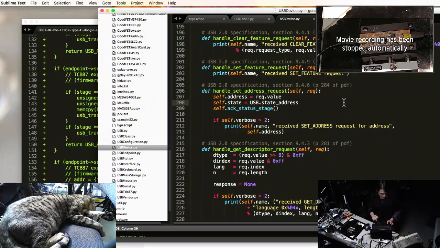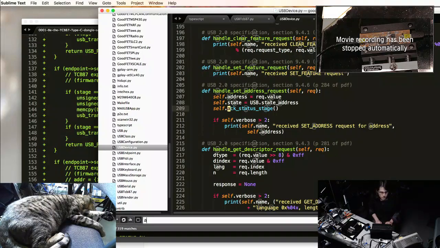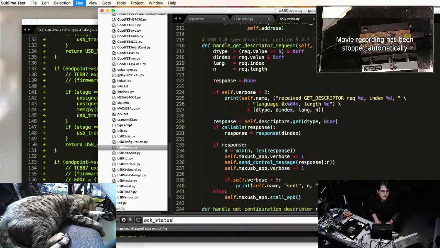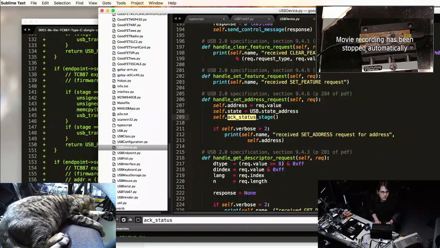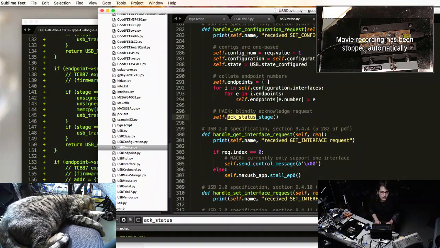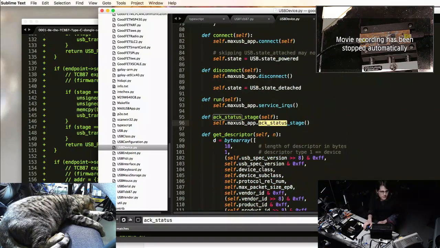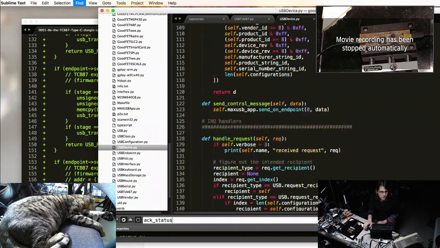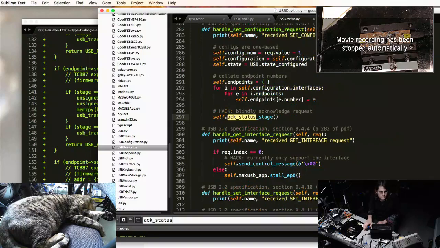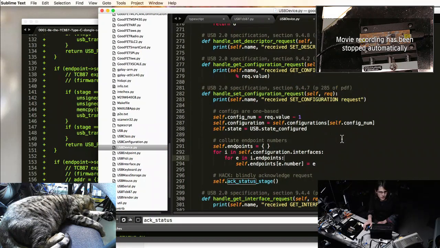What does act status stage do? That sounds useful. Huh. That seems like maybe not useful for this particular scenario.